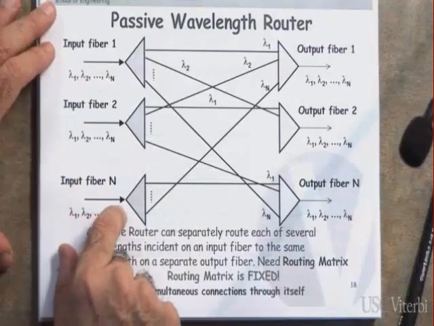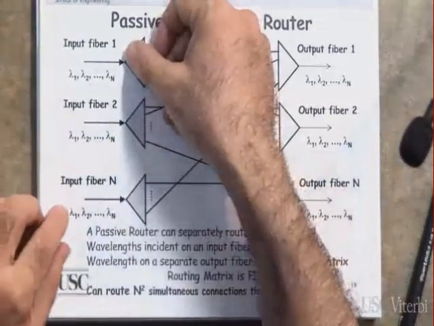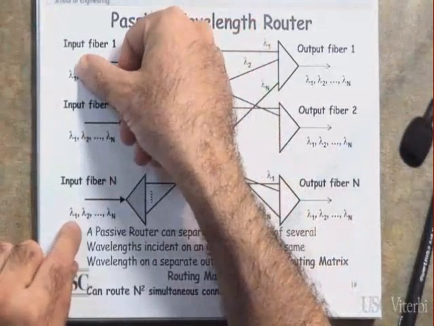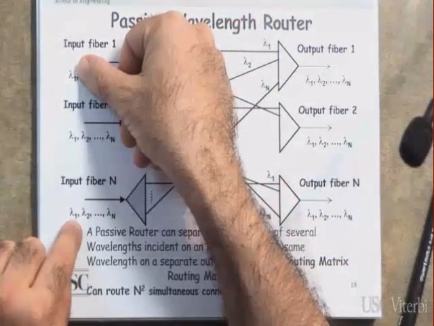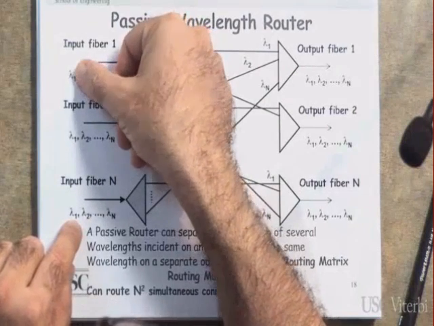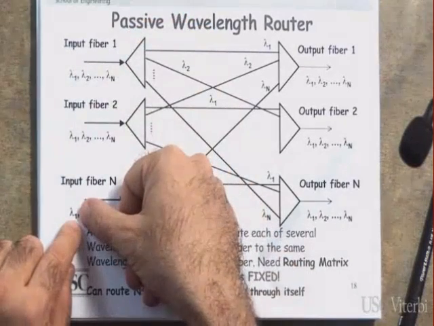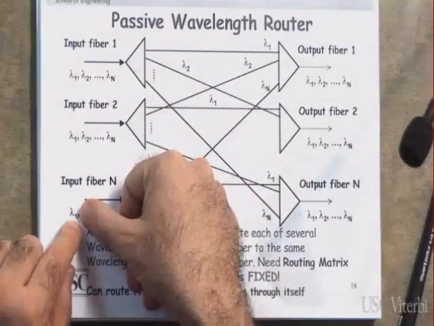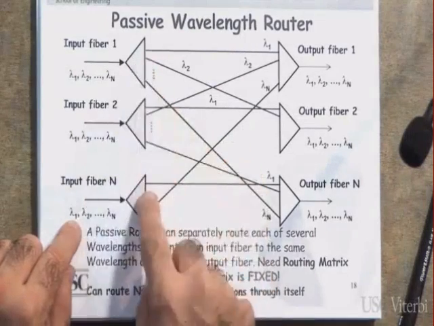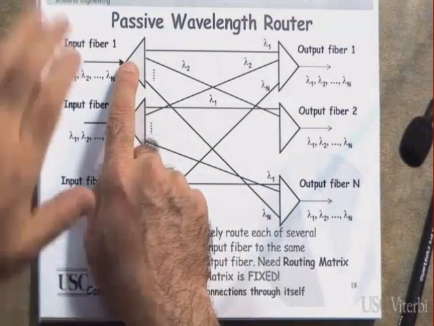Lambda 1, lambda 2, all the way to lambda n. Did you get this or not? Okay, now answer first of all the question for me. Is this lambda 1 the same as this lambda 1? Yes, it is. But the information being modulated on this lambda 1, does it have anything to do with this modulation? It has nothing to do with this. These are different devices. What is this one doing?